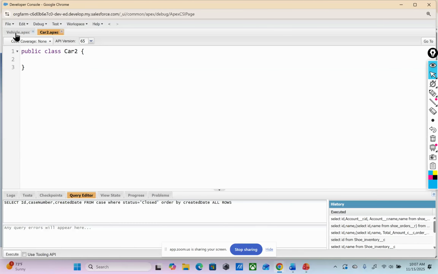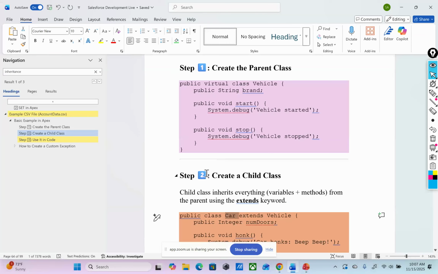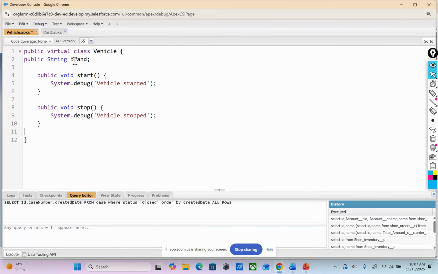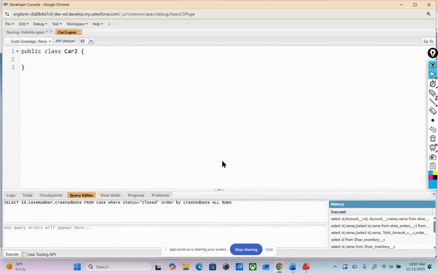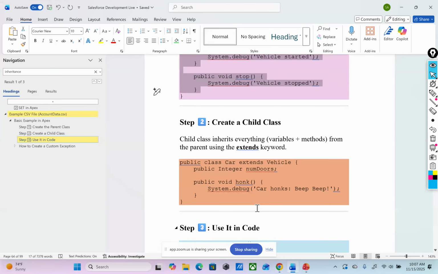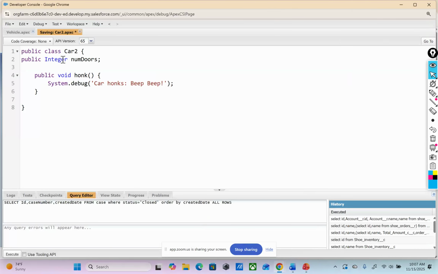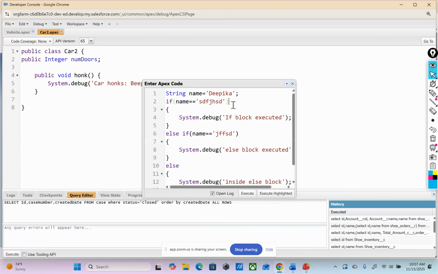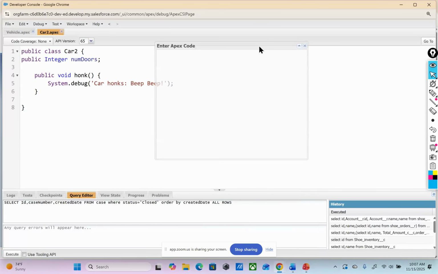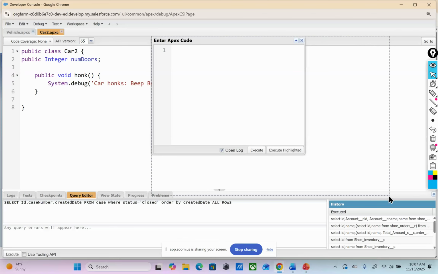Inside of this, I am defining these methods and variables. And then in the car class, I am defining these two things. So if I go ahead, you have to tell me the output of this program.